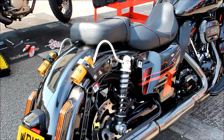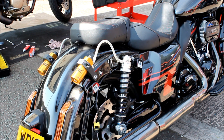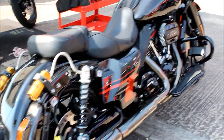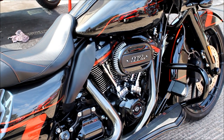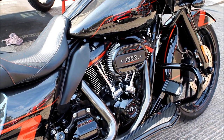And here we have a brand new Harley Road Glide, and it's a CVO model. That's the Custom Vehicle Operations model, which is a limited edition. It costs lots of money. I'm not sure what bits on this are standard or not, because it's really blinged up. I don't even know the standard shocks or O-rings on these things, but it's got quite a big engine in it. It's got a brand new M8, 8 valve, 117 cubic inch motor in it, so it should make quite a lot of power.